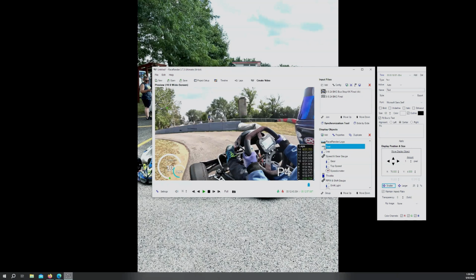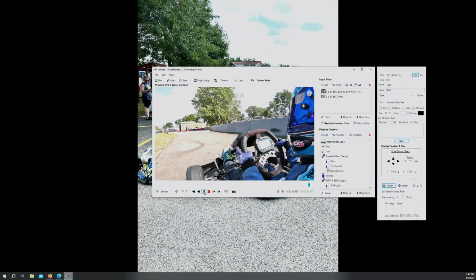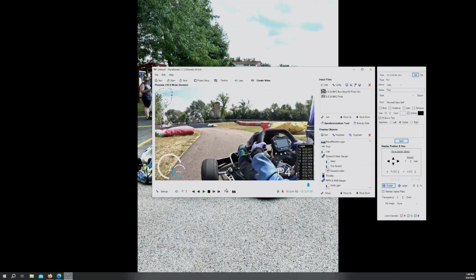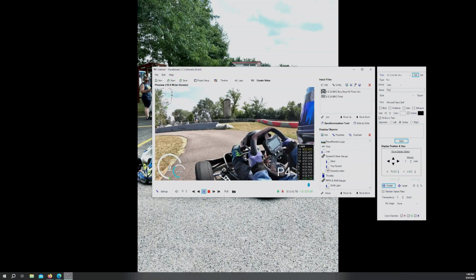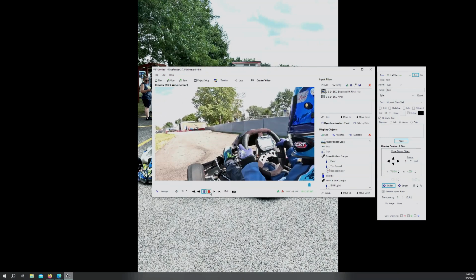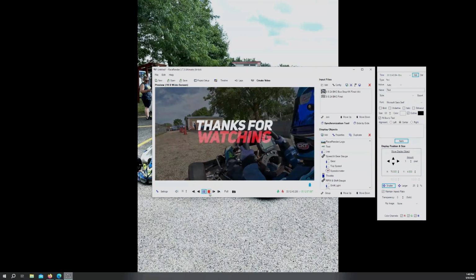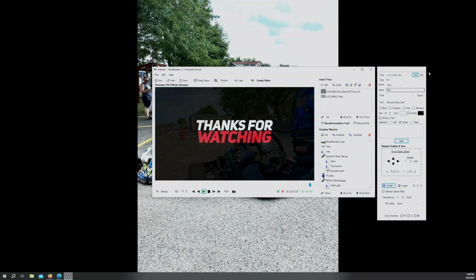So what I do is I highlight the text right here, and then I go to add another time, and then I just delete this. So it's still a text box, but it's just displaying no text. And then I click apply, and then it goes away. So let me back it up just a smidge, and you can kind of see what that is. If I play it from here, hopefully this disappears about the same time as this. There you go. And then you can just play the exit intro or whatever you've edited into your video.